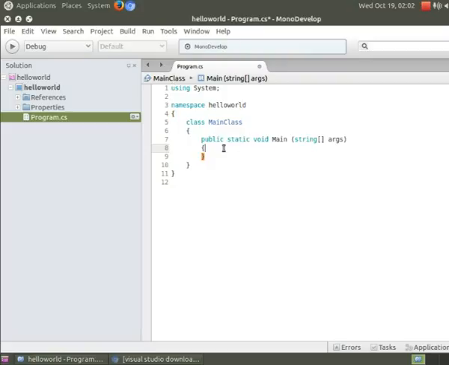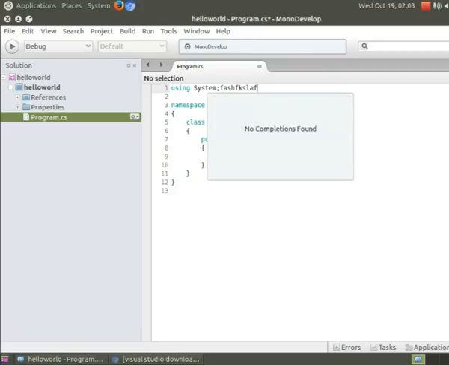Jump right in here. You don't need to worry too much about the code that you see here that's auto-generated, other than it's there to do a specific purpose, and we're going to get to all of that later on in the series. What we do need to know about this code is that right here where the cursor is on my screen is where the code is going to start executing for this program. If you write code up here, it's not going to execute. It'll probably throw an error at you as well.